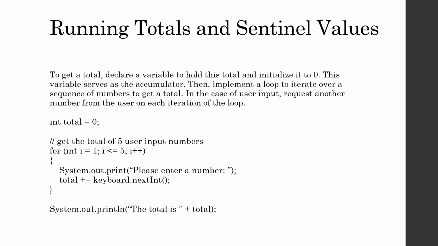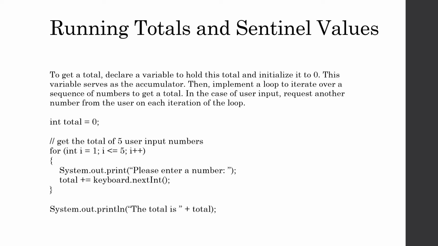And then in the body of this, we're going to go ahead and do System.out.print, "Please enter a number." So this is the part where we're making the request to the user. So we've got that print statement to let them know what it is that we're asking for. And then on the next line, we're going to essentially handle 2 parts of this at once. We're going to both get the value from the user, so we have keyboard.nextInt, and we're going to take that value and add it to total using a combined assignment operator. So essentially, we're just going to add whatever number the user gives us immediately to total.